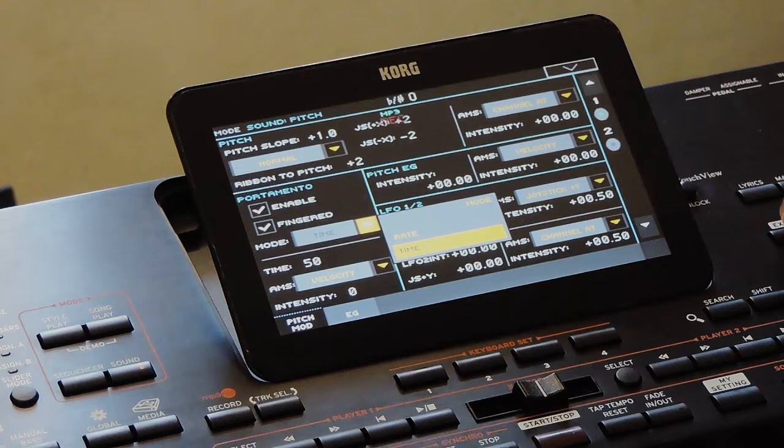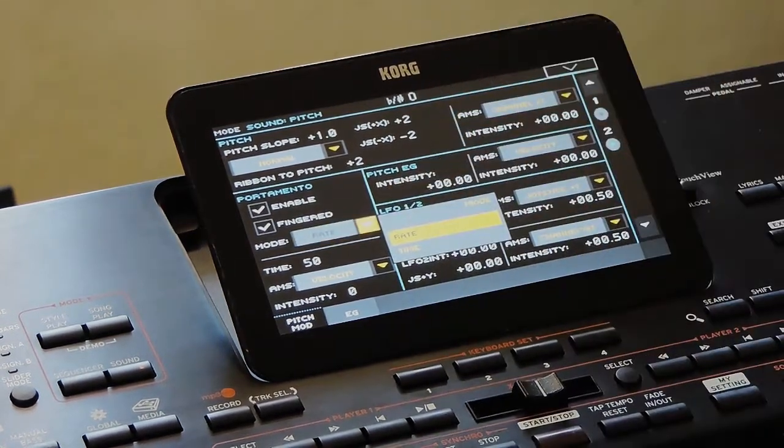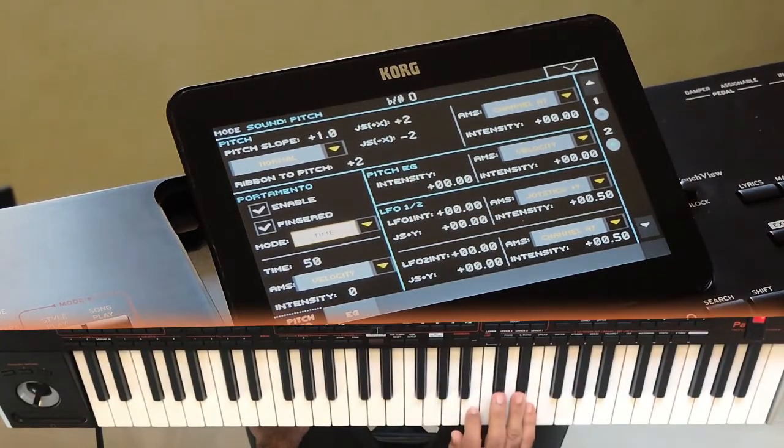In PA4X, if you select the time as a mode, the delay is fixed. Even if you play 2 octaves interval, the delay is the same. Here we don't need a higher value. I'm setting it as 20 now.